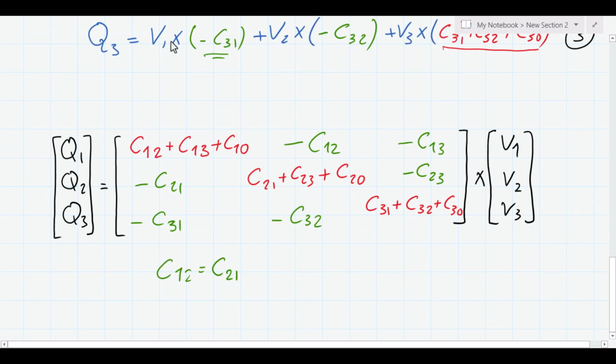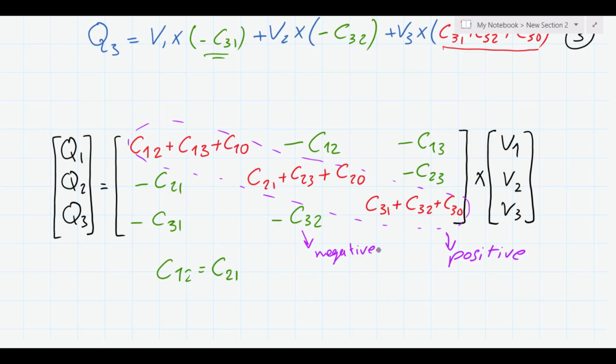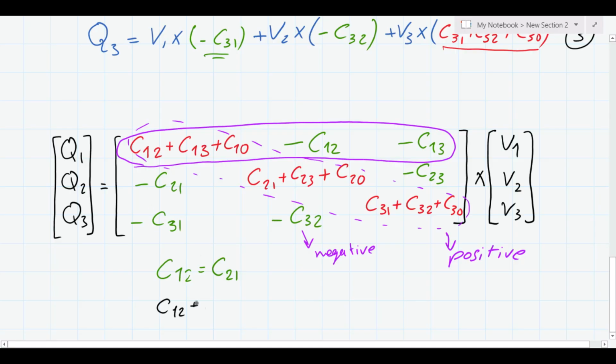Now notice the second property. Look at the diagonal elements on this matrix. All are positive, while the non-diagonal elements are all negative. And the last but not least, if you add up all the elements in a single row or column, you get the capacitance of a conductor to infinity or to ground. For example, if I add all the elements in here, this is my first element, second element, and the third element. These cancel out and these add up to C10, which is the capacitance of conductor 1 to the ground.